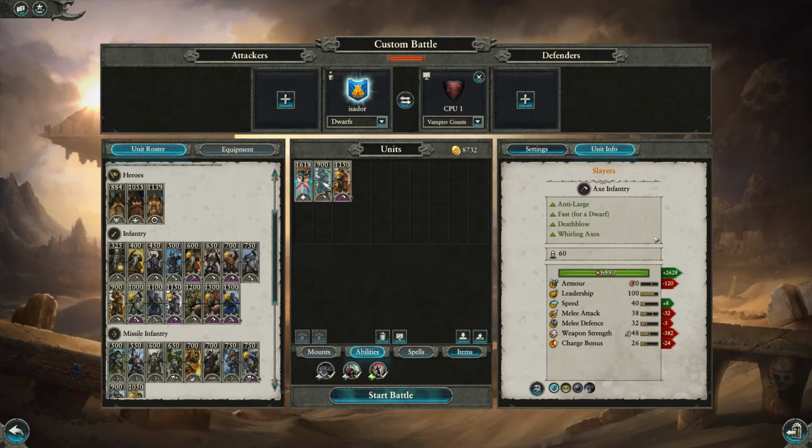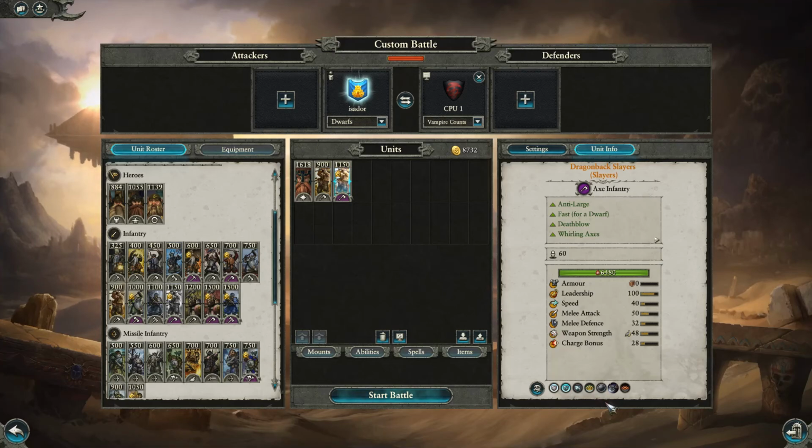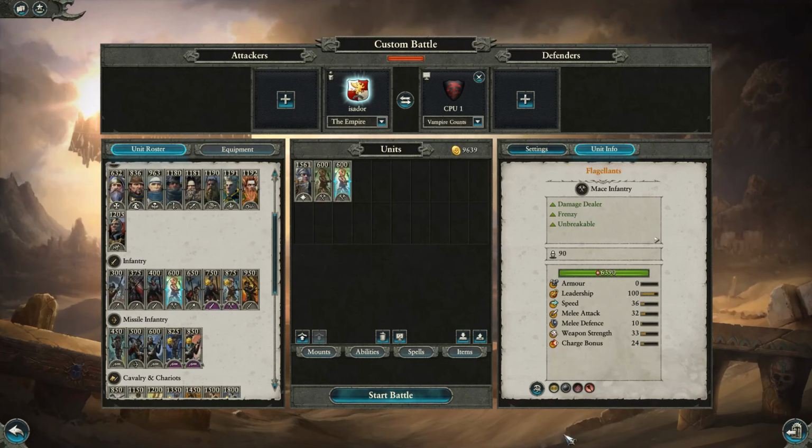Unbreakable is a very rare and special ability that effectively means the unit will never rout regardless of how far its leadership falls. Slayers are the most famous example of units that have this ability. Unbreakable units are invaluable since they will always fight to the death unless you manually pull them out of combat.